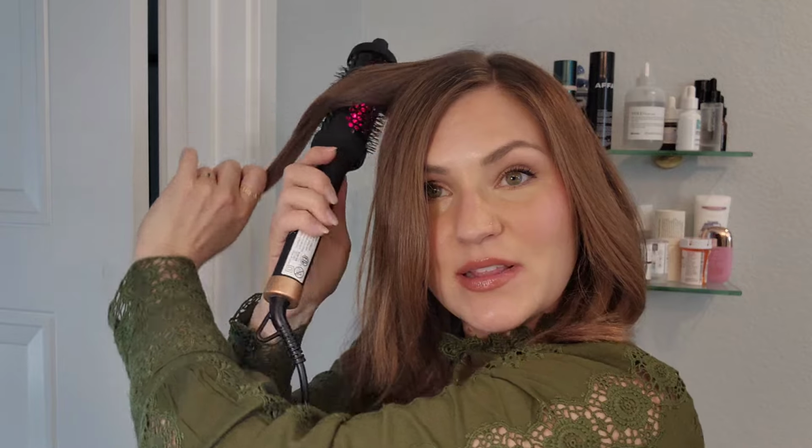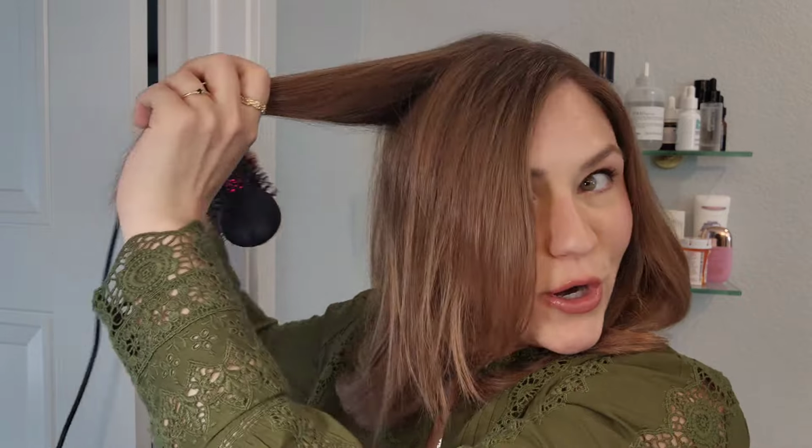Like I went for a hike, I've had my hair clipped up, I slept on it, and it helps to maintain your style. And it definitely still leaves your hair looking fluffy and voluminous the next day, which sometimes volumizers, they'll give you that initial lift when you blow dry it in, and then you sleep on it and you'll get a weird split in your part. And that has not been the case with AstroLift. Let me show you in this next clip.